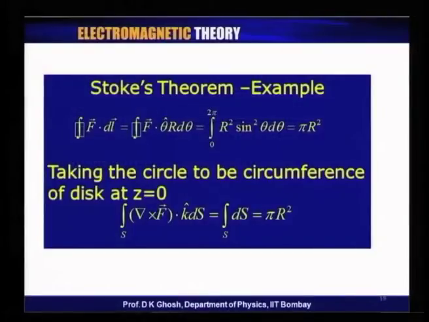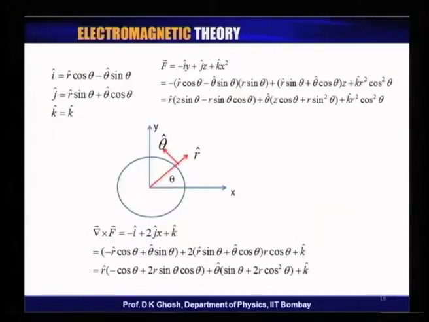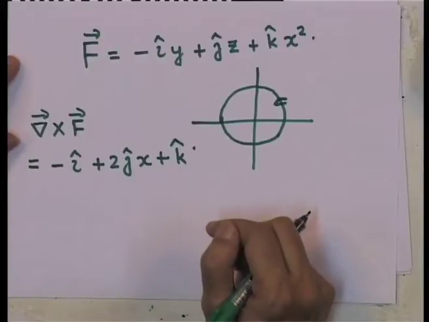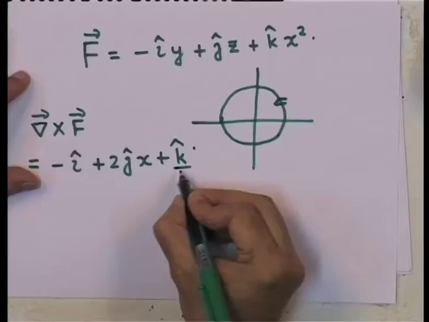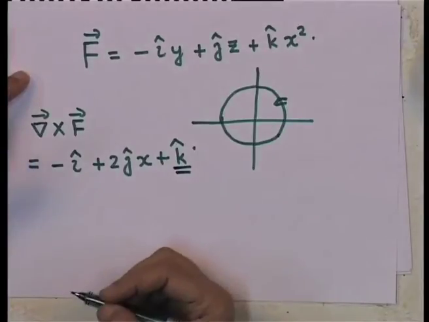This, as you have seen, it is a lot of calculation, but if I use Stokes theorem, I need only the curl, del cross f, and I need its z component only, because the contour over which I am doing the integration is in the xy plane. So, the area enclosed by it is directed along the z direction. Now, del cross f has a rather simple z component, which is just 1.